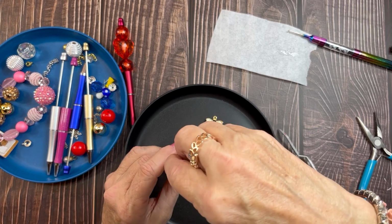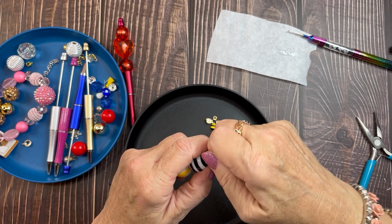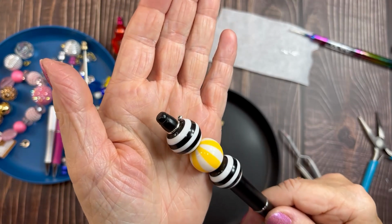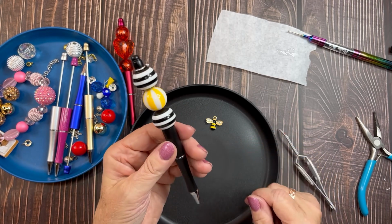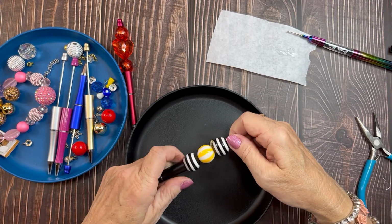And let me just cap it down. And you just got to kind of hold that even. Sorry about the fingers. Because you want, that'll stay up there. Okay. Kind of hard to see there. Okay, so let's glue this one together. I think I like that. And we're going to be hanging off the bee. Let's go ahead and glue that one.